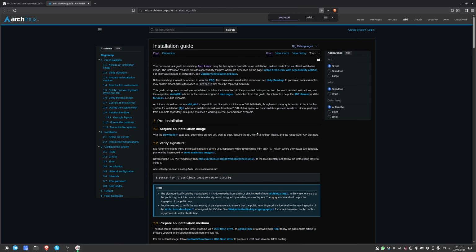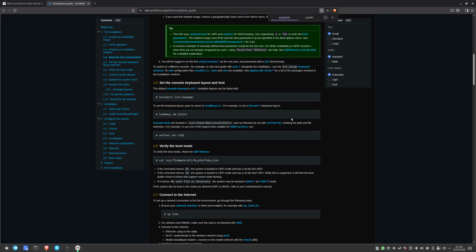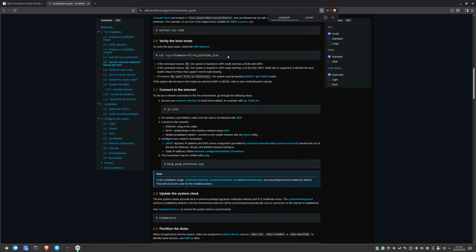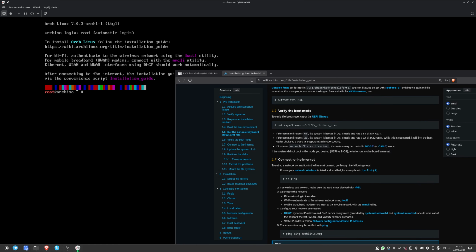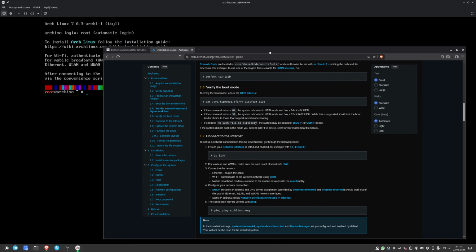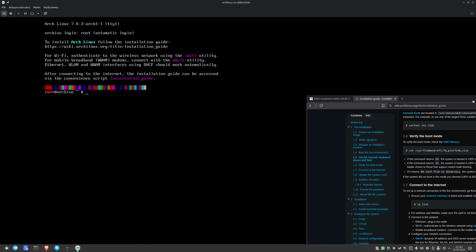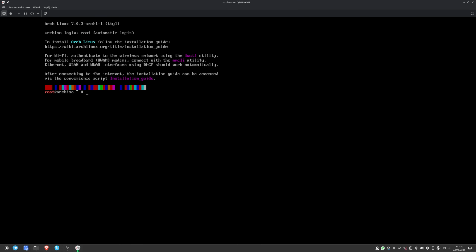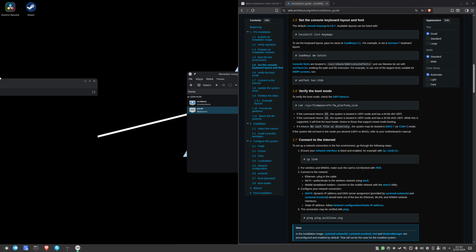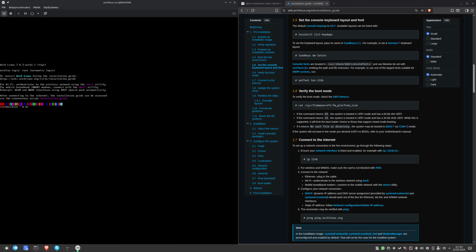Arch install guide. Okay, so verify the boot mode. Okay. How can I pin it? Like this? Oh, so I guess I have to do it like that.